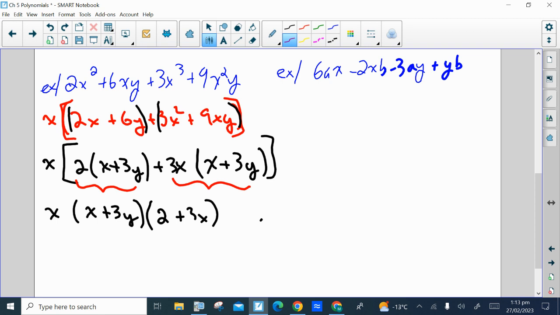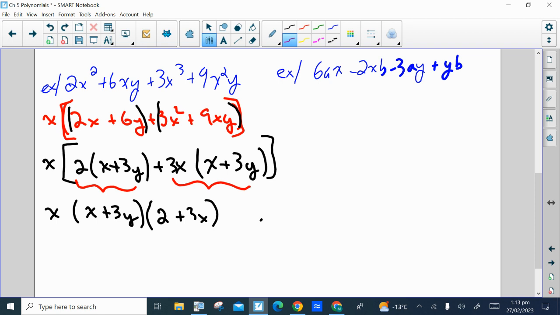Looking at this next one. Again, there are 4 terms. You cannot divide them all by the same coefficient. Only the first and third terms have a's in them. Only the first and second has x's in them. Only the second and third has b's in them. Only the last 2 have y's in them. So there is no common factor amongst all 4 terms, I should say. So we're going to do this by grouping.